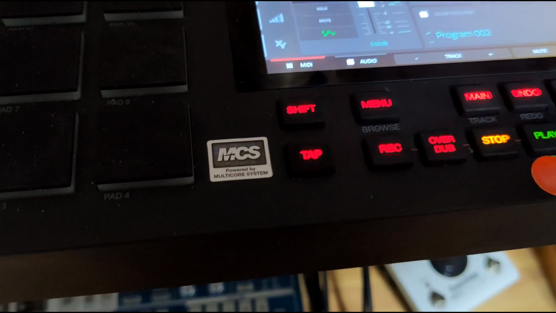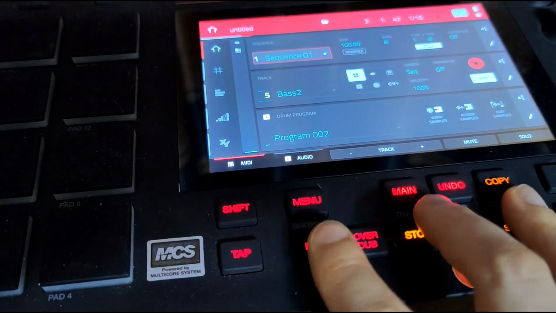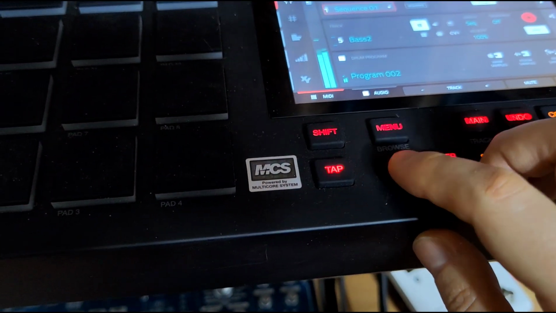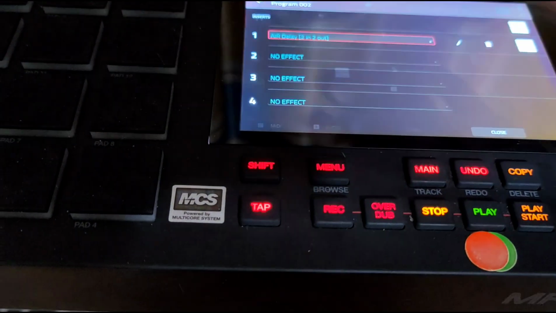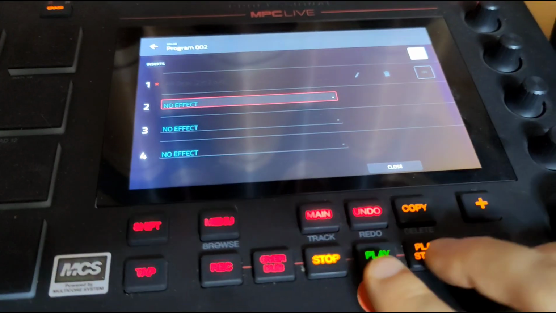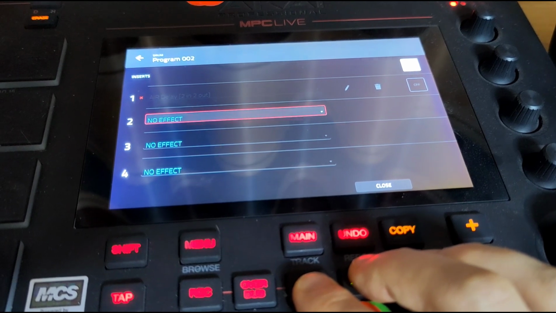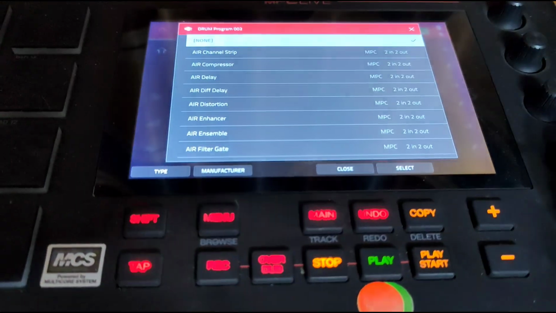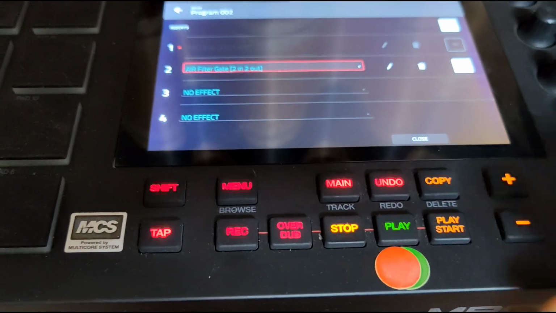Hold on. If you want to hear the effects, let's assign, wait, that's not assign sample. I'm clicking on the wrong thing. So we're gonna hit record. Okay, so that delay really messed up the timing. If we turn that off, right now and press play. So the timing is right, and then we can add and change effects as necessary. Let's go in here and let's add filter gate. That's gonna make it sound trippy. Let's try it.